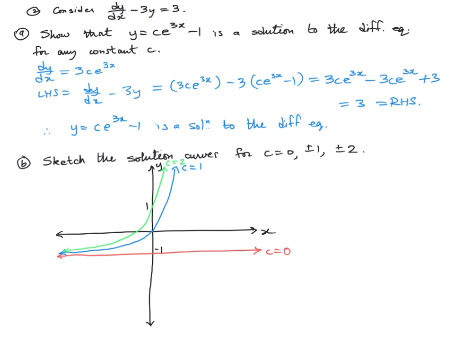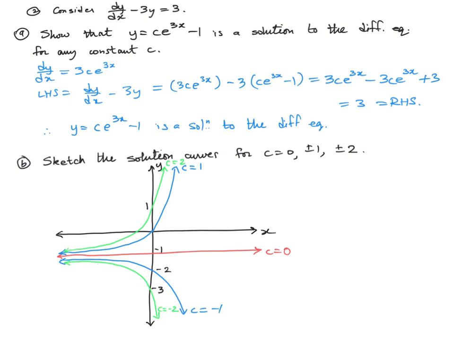Now when I do c equals -1, that would be y equals negative e to the 3x minus 1. That's going to reflect across the x-axis, and then, of course, move down 1. So it's basically going to be this graph reflected across the fake x-axis, which is y equals -1. And again, when I plugged in 0 for x, I had -1 e to the 0, so -1 minus 1, so the y-intercept is at -2. So this is the c equals -1 graph. And then when c equals -2, I get a reflection of this graph across the fake x-axis, so it should be down here. So now this is the graph when c equals -2.